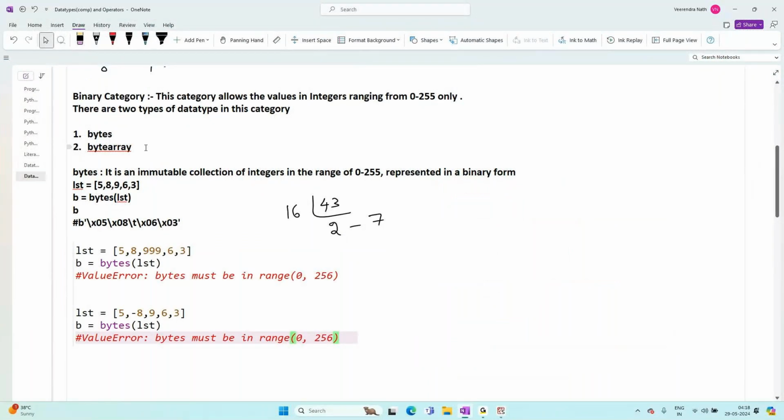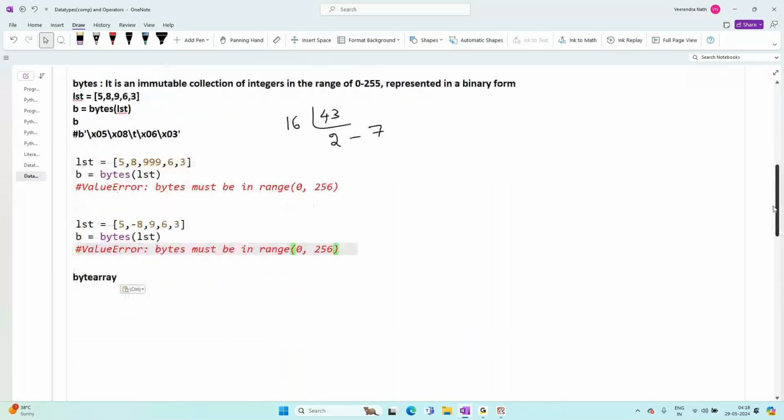And then we will talk about the byte array. When we talk about the byte array, basically it is a mutable collection of integers in the range of 0 to 255, which is represented in the binary form.